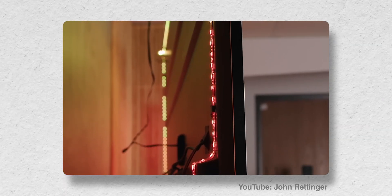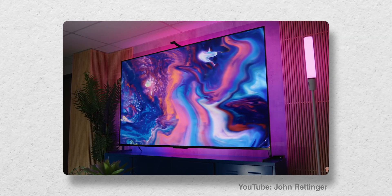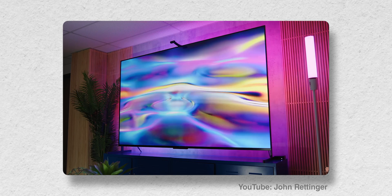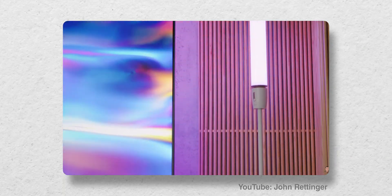An active or dynamic backlight is essentially an LED strip wrapped around the back perimeter of a TV that displays the same colors as what's on the screen in real time. This bleeding of colors onto the wall makes the borders of the TV feel like they've disappeared and puts out quite the light show for the viewer. After seeing how it enhances the TV watching and gaming experience, I really wanted to incorporate it into our setup.